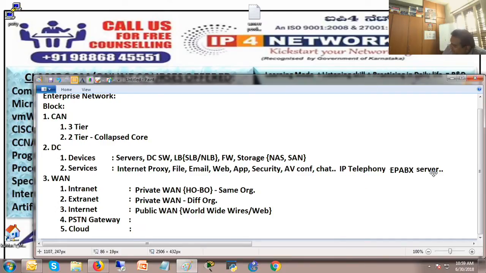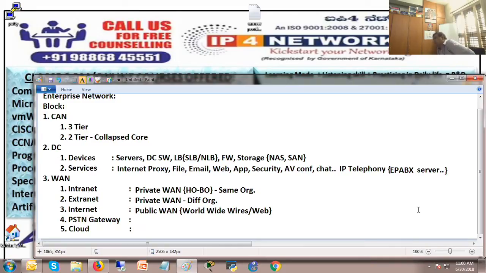Like BSNL is a public exchange, this is a private exchange. So when you create IP telephony in your company, you will have an EPABX server, which will do call routing within your internal network. Even if you call from head office to branch office over your intranet, the same EPABX server will do the call routing.